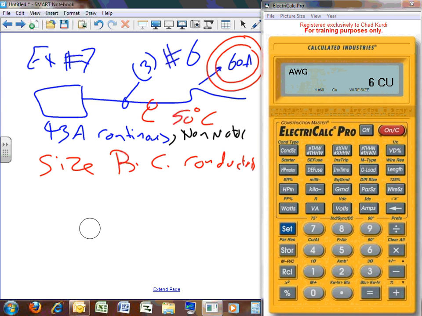Now, the derating factors. Before you do anything, you need to find the derating factor for 50 degrees Celsius. The question would be, Chad, what insulation are you using? Now we're talking insulation, because when we derate, the insulation becomes a big deal. So I'm going to need to go to 310.15. They changed the name on me. That table, 310.15(B)(2)(a).